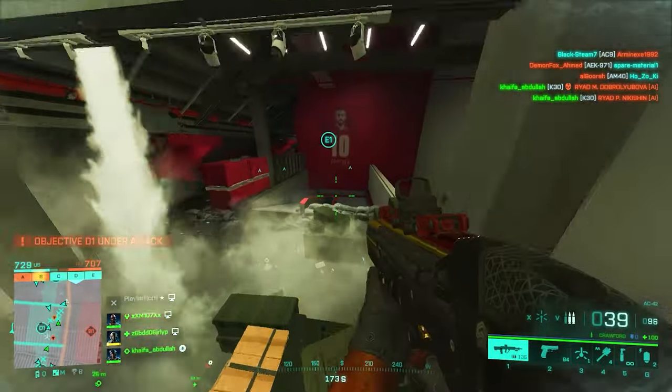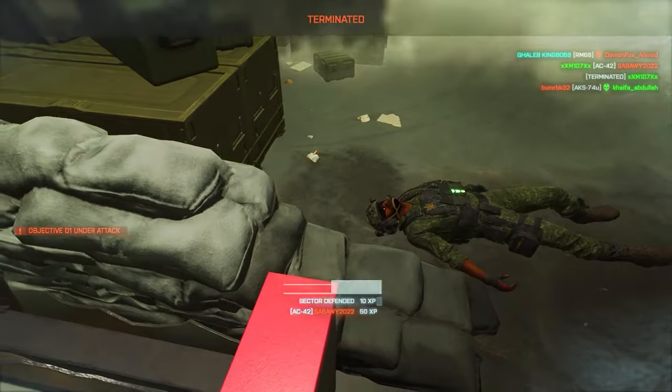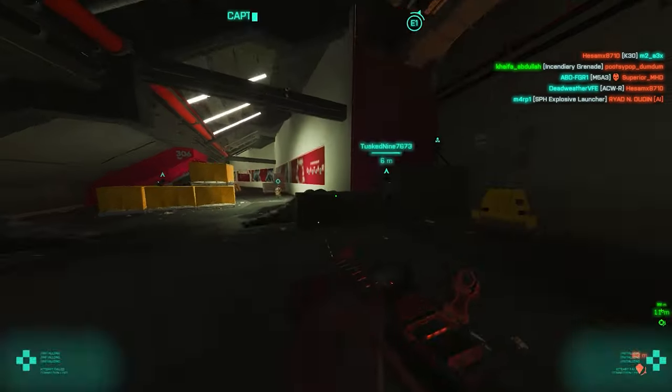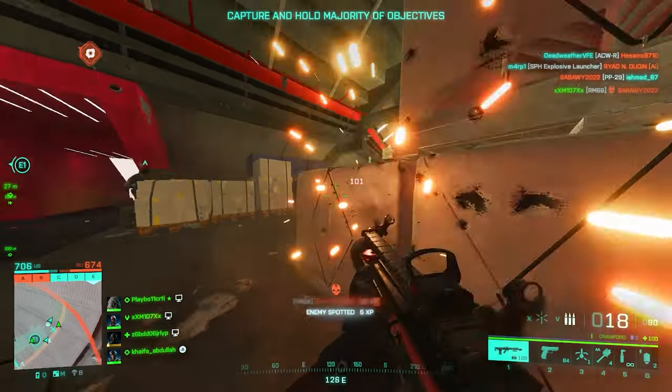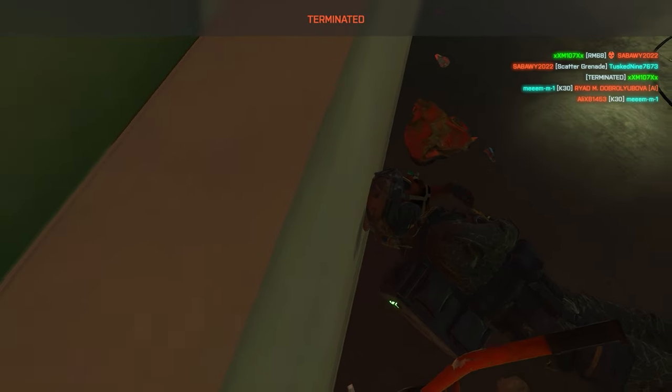I think it wouldn't really matter. Yeah, there we go. That's another one. Okay, the RM68. The king of every single assault rifle in this game. Let's see. Enemy's base. Got the kill. Redeploy. That was really an easy kill for this weapon.